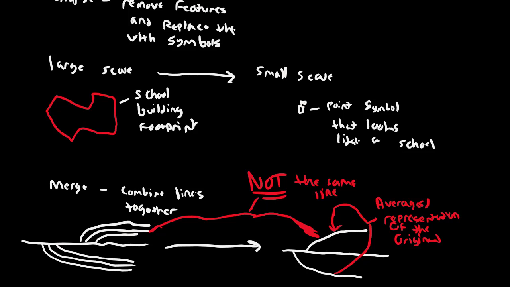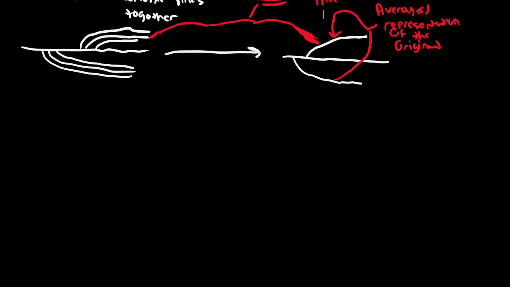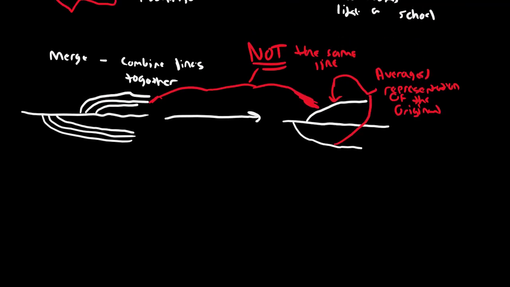Hopefully that makes sense, because it is in contrast to our next idea of generalization, which is this idea that we have refinement. Actually, let me zoom back up just a little bit so we can compare. So this was merge. In contrast, we have refinement. Now, I'm going to do my best to differentiate these.